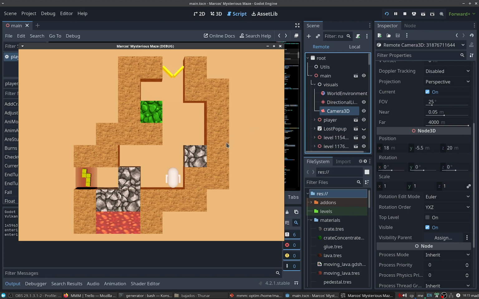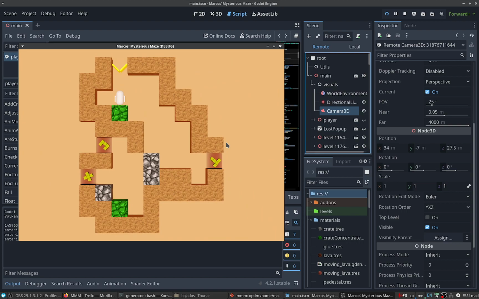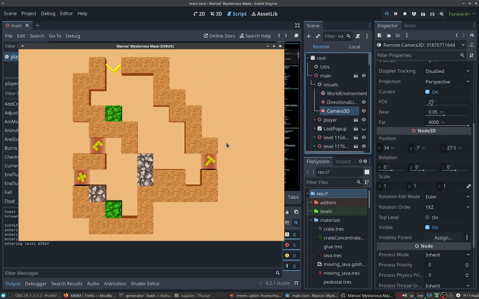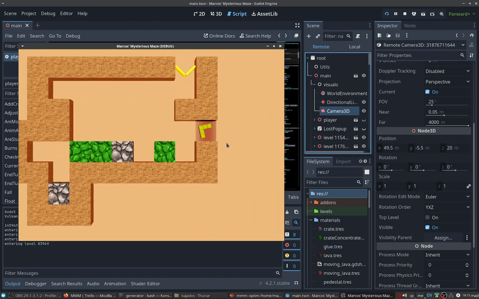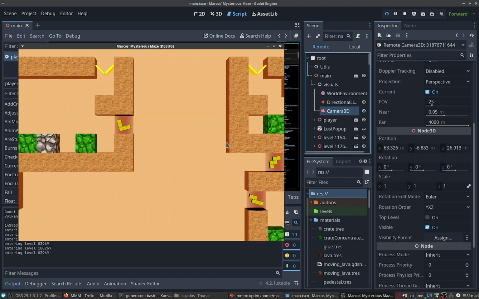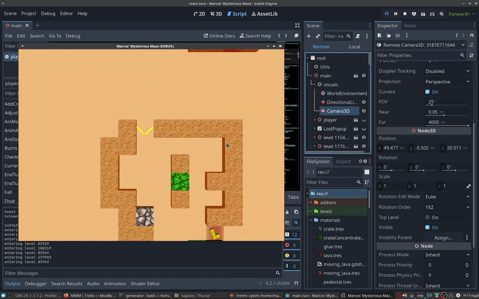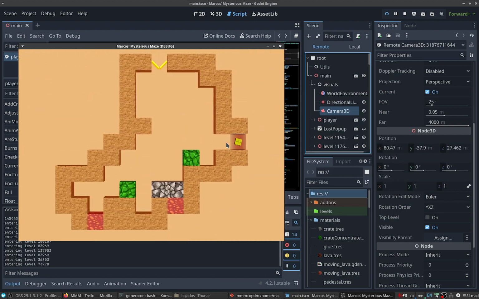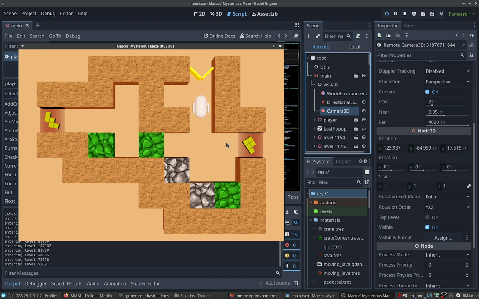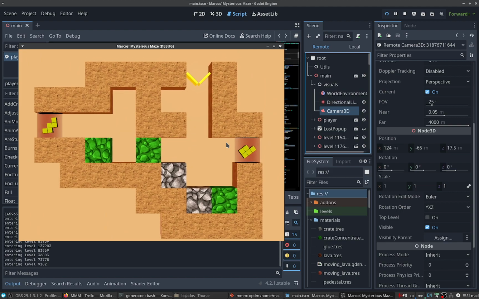Yeah. Okay. 27. Yeah, the values are approximately, depending on the size of the level, but it's approximately, yeah.